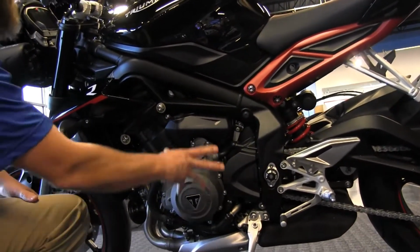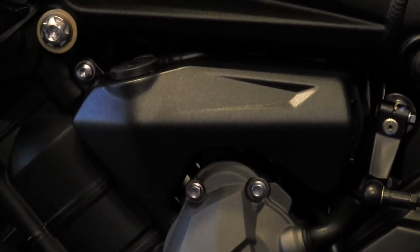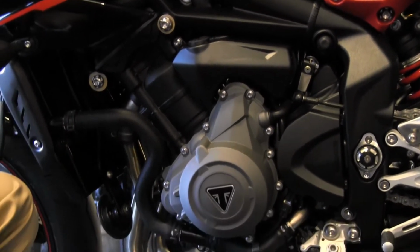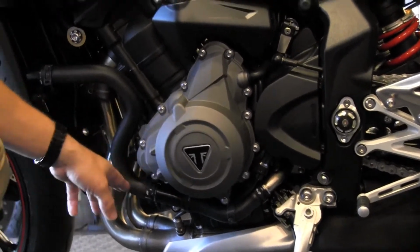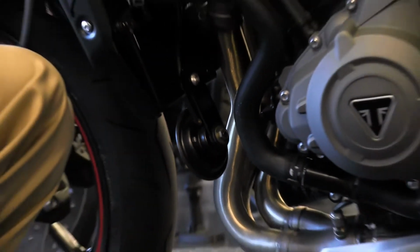Being a water-cooled power plant, we're going to have an auxiliary overflow tank, and that's located right here on the side of the engine, a new location where it used to be down underneath where the muffler is now. We have our stator cover on this side of the machine. It's creating all the power for our motorcycle. Our water line's right here, and our horn is really the only thing that's kind of out of place. You've got to have one, so they had to stick it somewhere, and there it is.